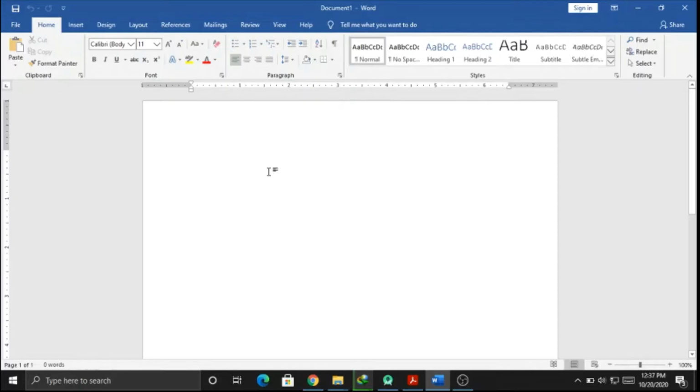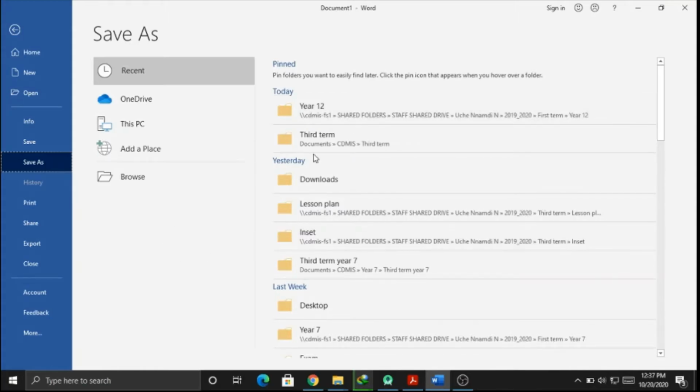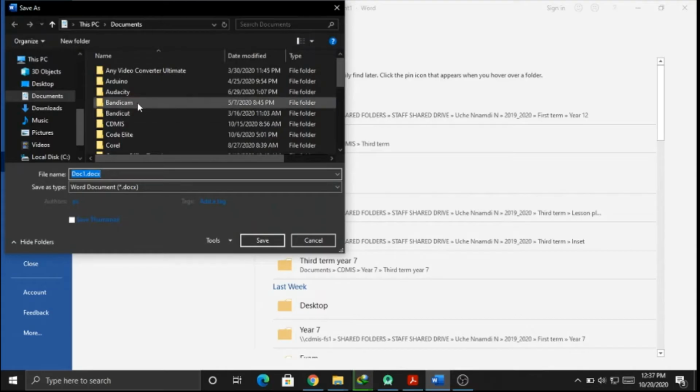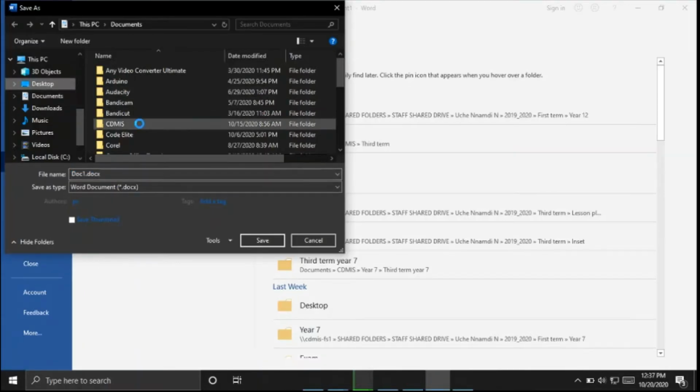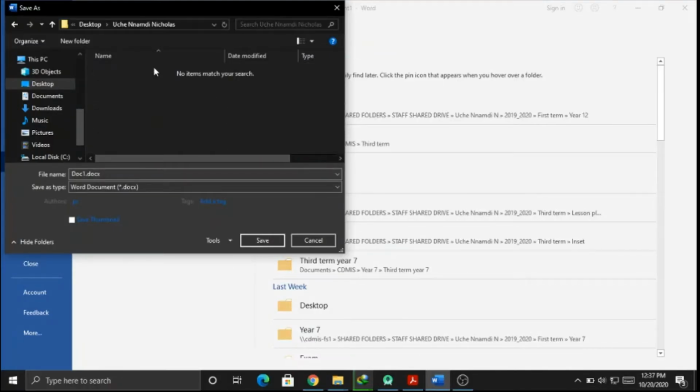It is very important to save your work as you're about to start, so I'm just going to do that quickly. My folder is on my desktop, so I'll go to browse, go to desktop, and save it here.